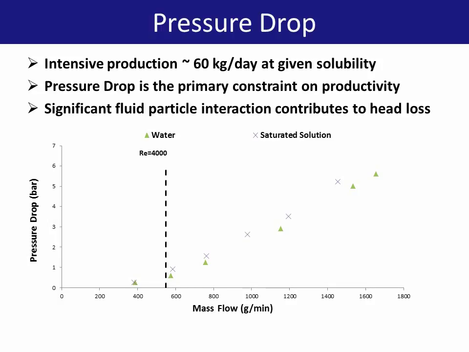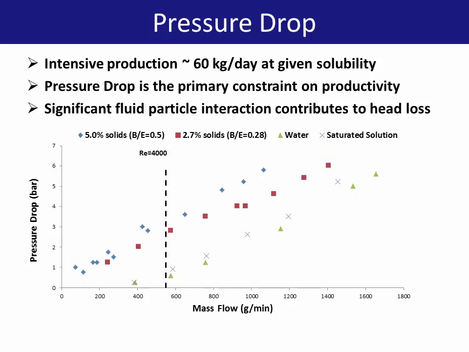However, the pressure drop of the benzoic acid slurries showed some unusual behavior across the tubular section. As would be expected, pressure drop was negligible for water and the clear saturated benzoic acid solution until a Reynolds number of approximately 4,000 was reached. After this, a gradual increase in pressure drop was observed with flow rate after the onset of turbulent flow.